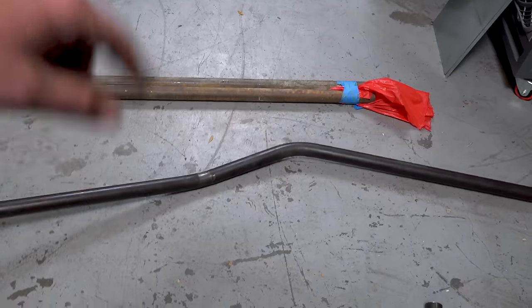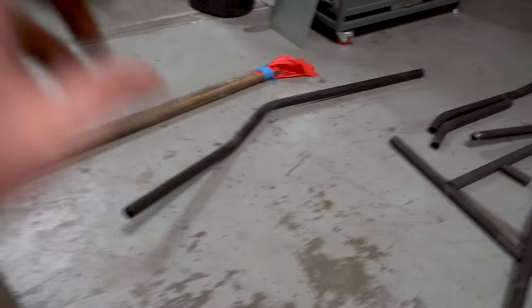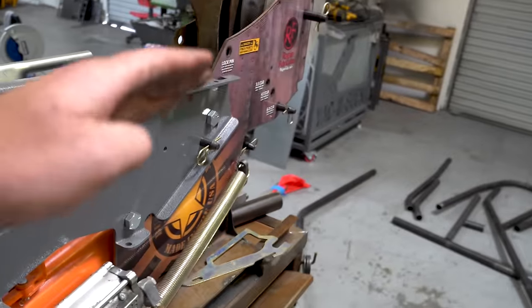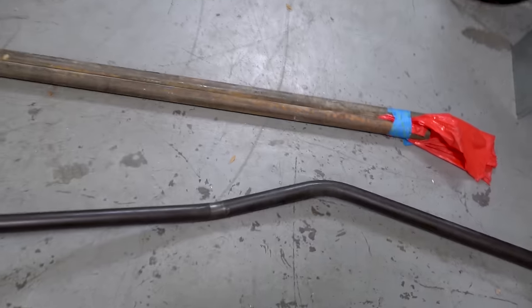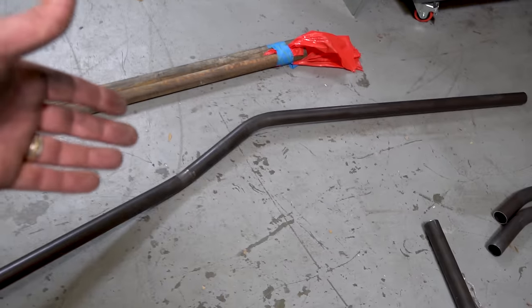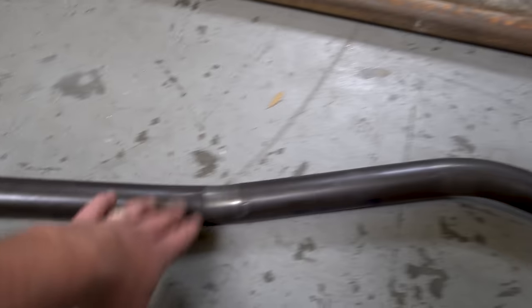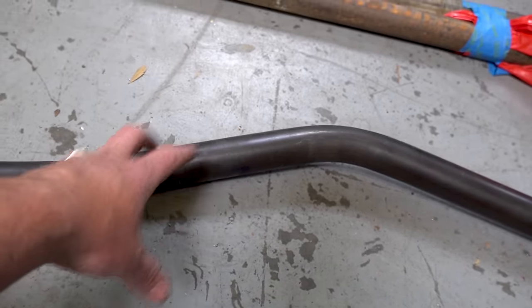The second thing you have to learn is your bending sequence — the order of bends you have to do. All bends are restricted by the amount of tubing that can fit inside the mandrel bender. They have to be bent either start to finish, or for something like a main hoop that's too long to fit, you bend from the center outward — one side, flip it, then the other. If you didn't bend enough you might not be able to get it back in there, and you can't unbend a bend.